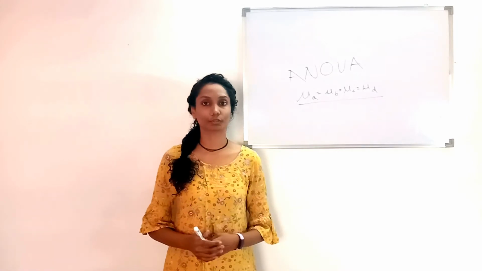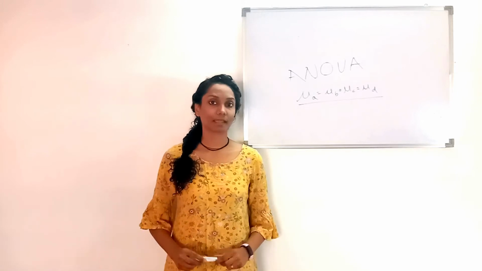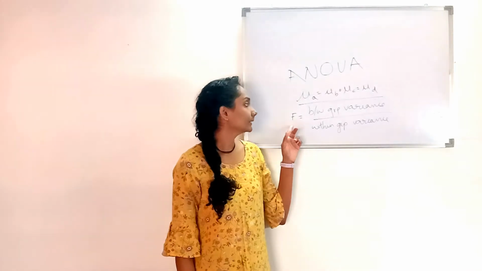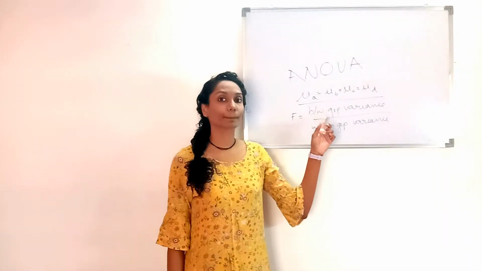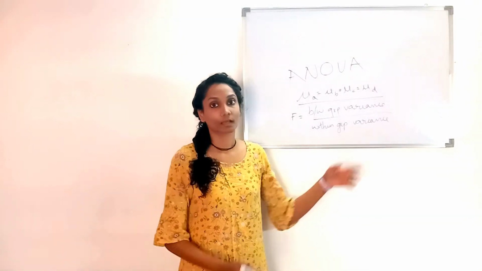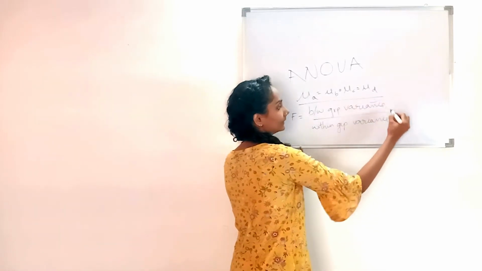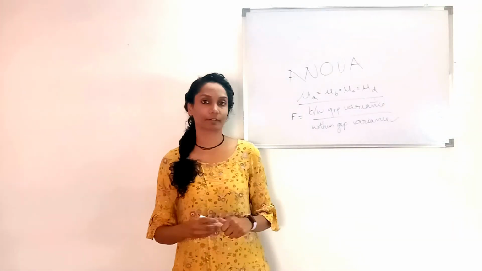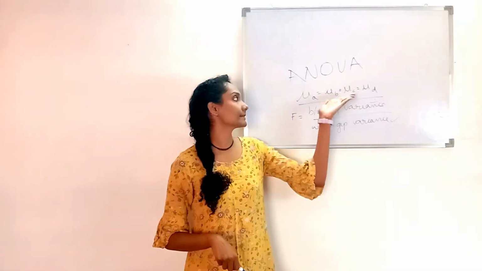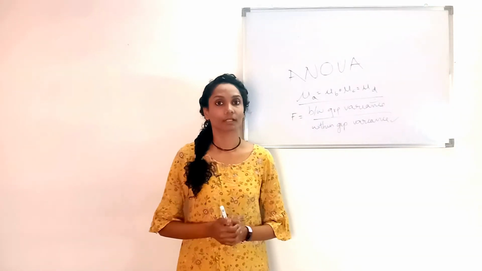So how does it do that? To do that, it simply uses the f-test. So it computes something called the f-statistic. That is simply the ratio of between group variance to the within group variance. And to compare variances, we use the f-test. So to calculate these values, we are using the f-test. But how does this ratio help us check if the means of these groups are same or not?